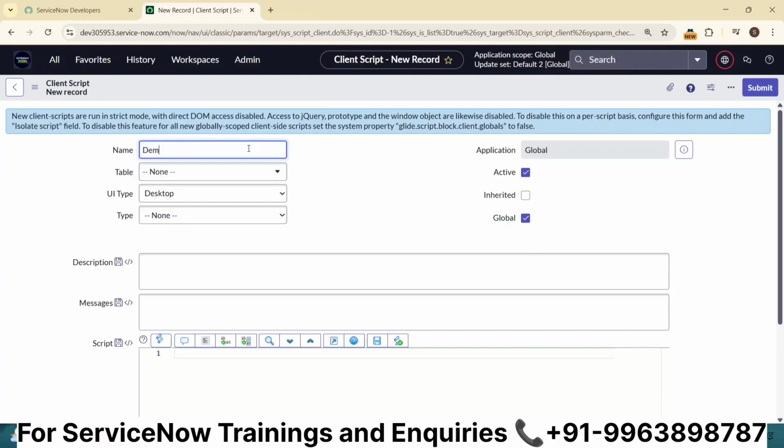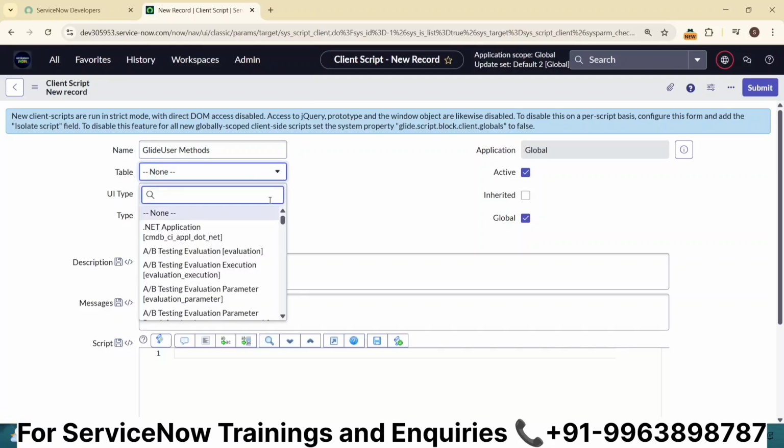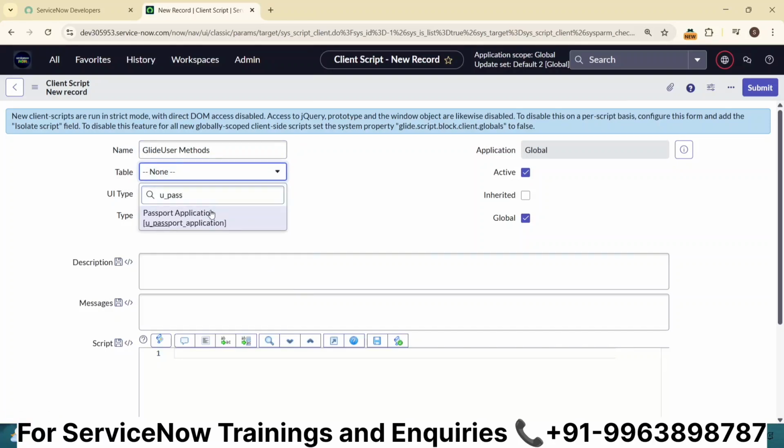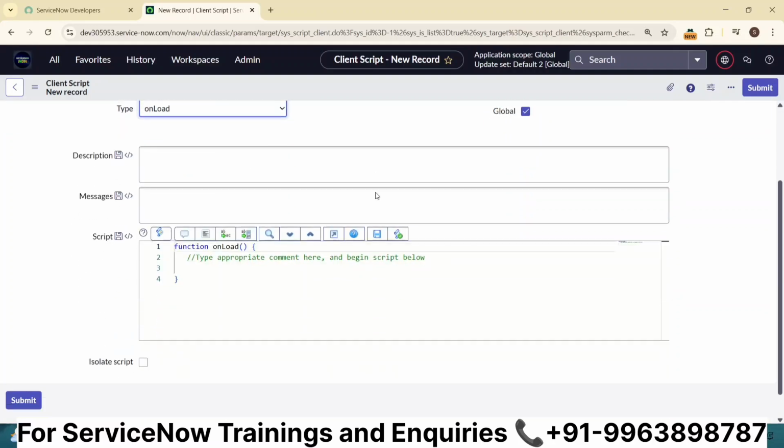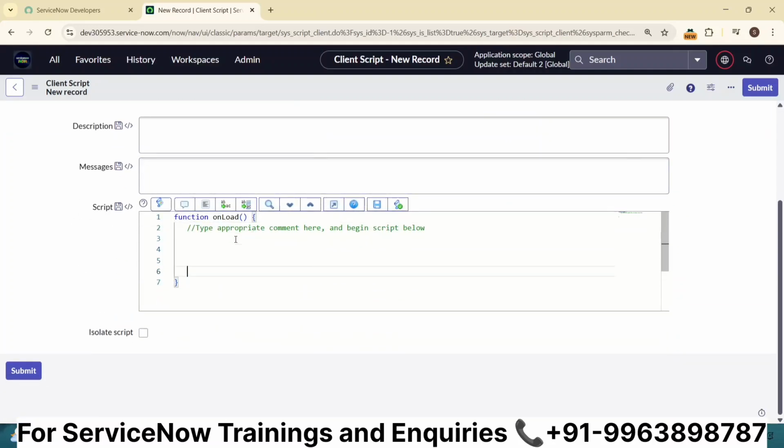Name it GlideUser methods. You can check on any table, not only the incident table. You can check on the passport application table also. UI type is All, and type is onLoad. You can select any one depending upon the requirement. I'll go for onLoad for easy demonstration.